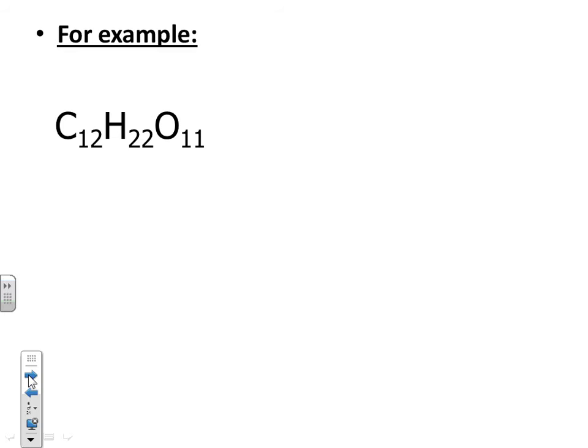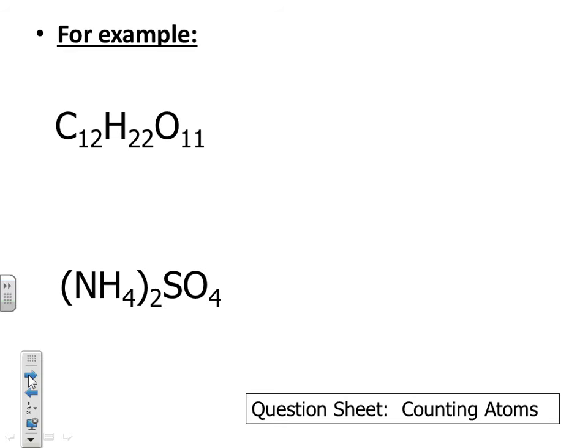Let's do a couple of examples here. All right, and then you'll notice that I've got a question sheet, counting atoms. Now, I think when Mrs. Murray taught it, she would have then given the sheet. You would have worked for a while. It's obviously on Google Classroom. You can type in those numbers. But I'm going to keep going and finish the note, and then I'll let you work at the end on whatever sheets we've got to work on. So we'll do these examples together, but I'm not going to give you time right now to work on the sheet. We'll do that a little later on. I like to get through the note and then let you guys work instead of starting and stopping all the time. Easier on my videos too.